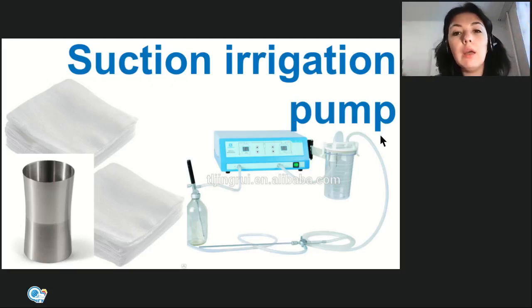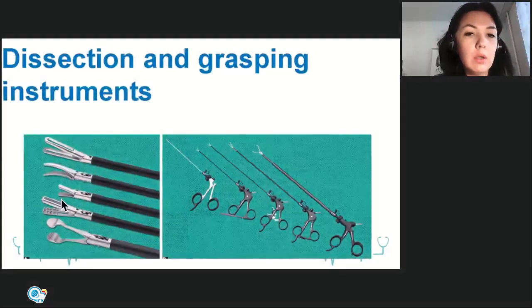If we can buy cotton tissues and a glass for a very small amount of money, this device costs rather much. So minimally invasive surgery is not a cheap thing. But I want to tell you that in Russia, we do not ask for any additional money for the method of surgery, like in some countries, I heard. If you want to perform laparoscopy, you need to pay more. In Russia, we don't have such a difference. We choose the approach which is preferable for the patient, without any financial dependency.